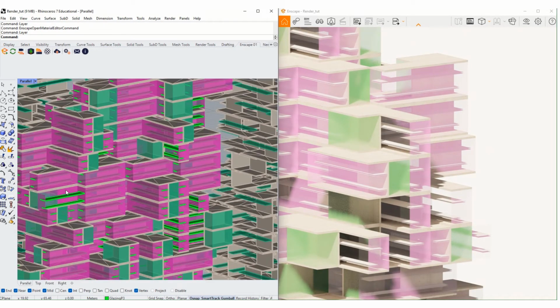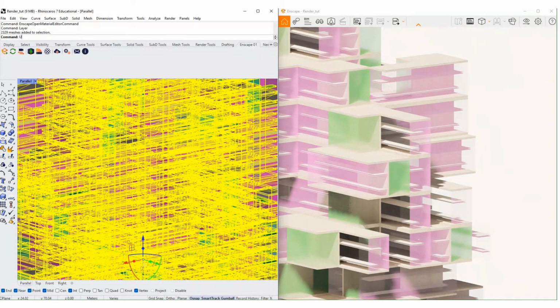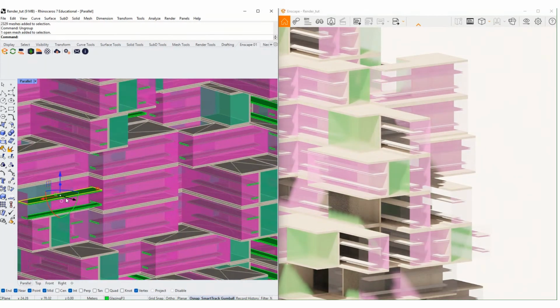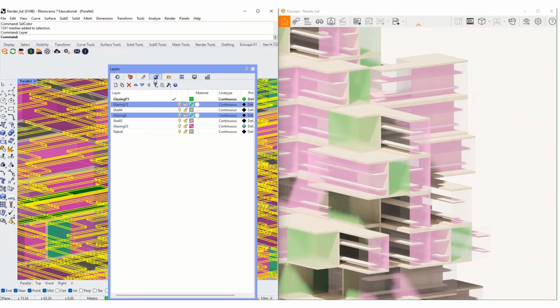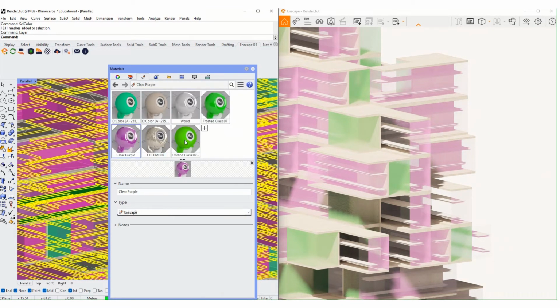So next, let's also change this one. So color. Let's apply the frosted.